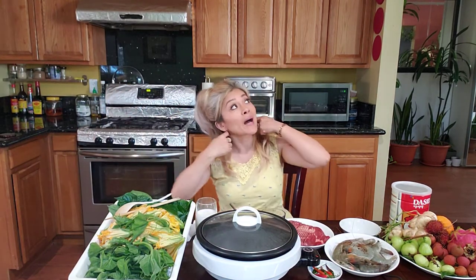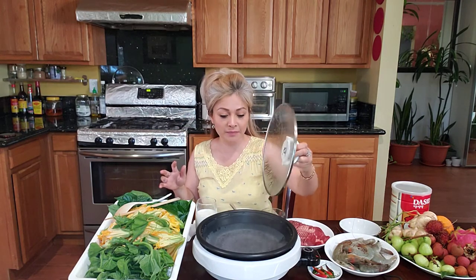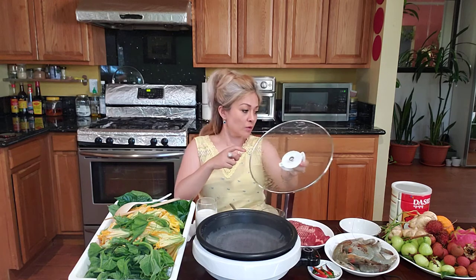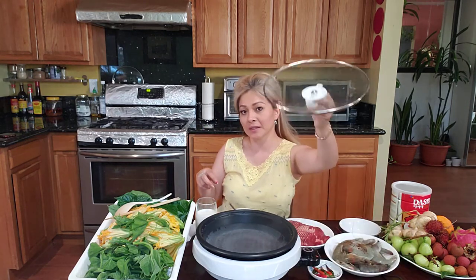Okay, so it took about 5 minutes and look, the water is boiling. You see the steam? It's boiling good. So for now, I'm gonna put the lid on. Oh, it comes with a lid, it's really cool.